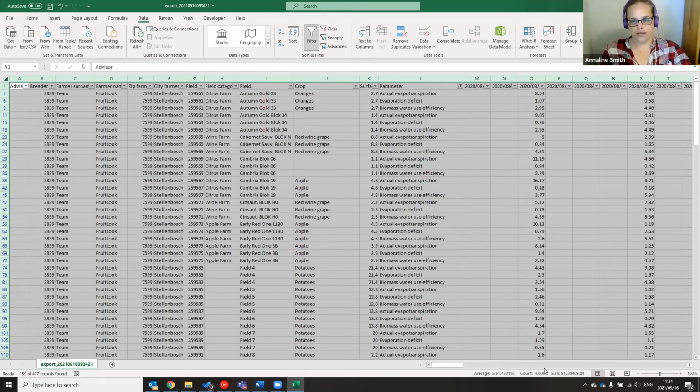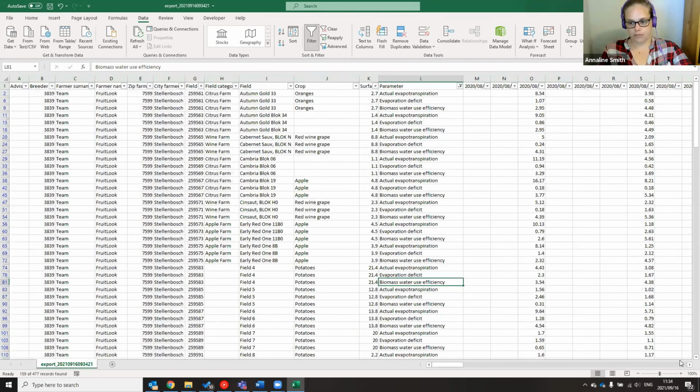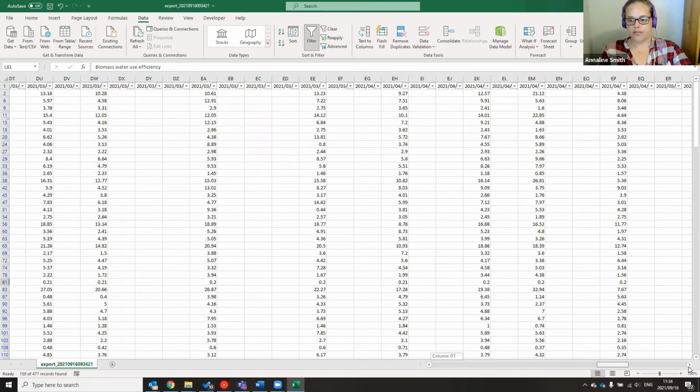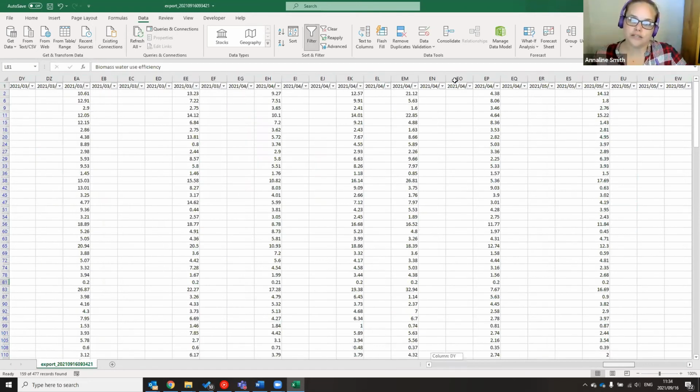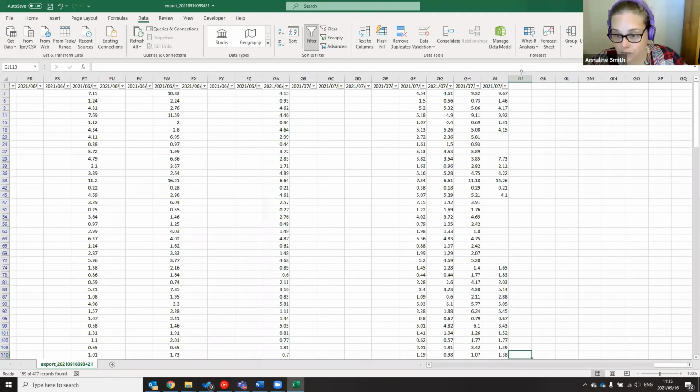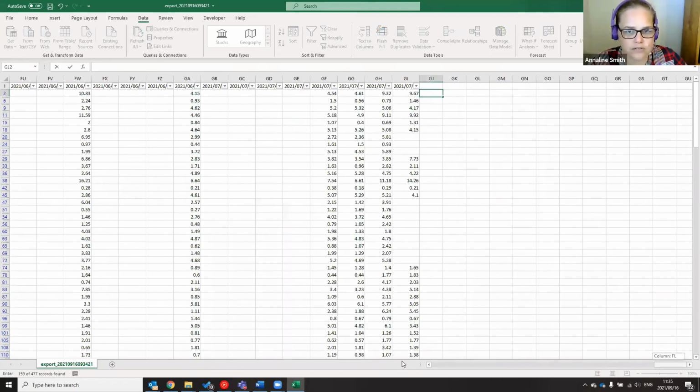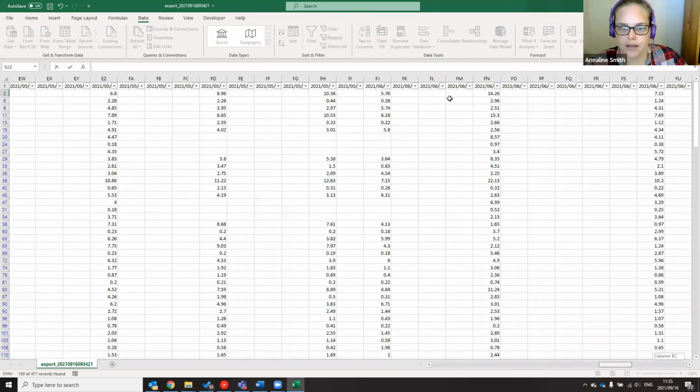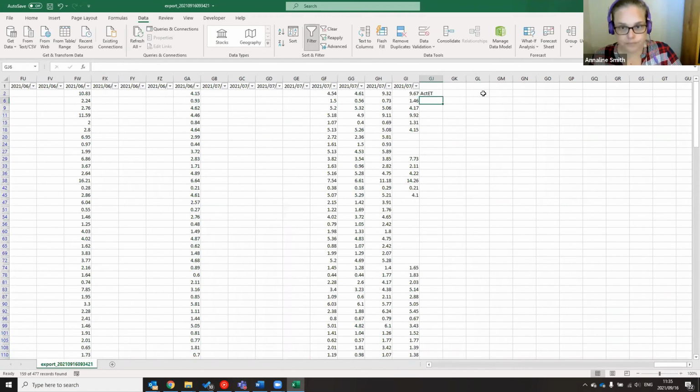When you do your calculation for your water requirement, I'm going to go right here to the end. You can decide, do I want to do it for the entire season, for the entire 12 months? Let me just see the order of that. Actual ET, biomass water efficiency. Or do I only want to do it for a certain period, let's say I only want to start in September and my season ends at the end of April, and do it only for that period. So you can decide what you want to do.